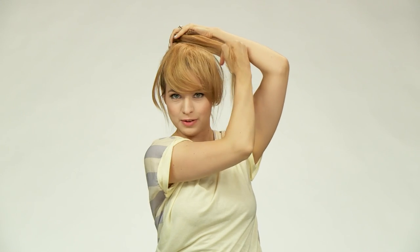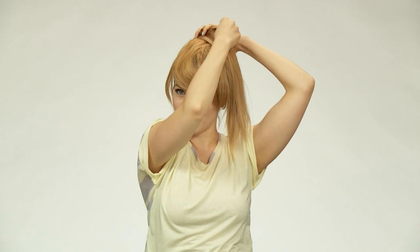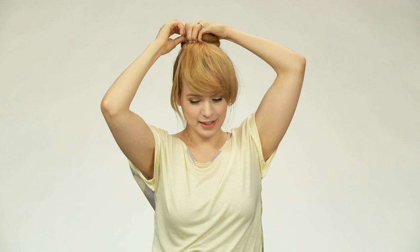Now we're going to use the rest of the hair from our ponytail to make the bun. I'm going to wrap the hair around the hair donut to create a bun that looks a lot like Tinkerbell's. Hold the hair on top of the bun maker with one hand and use the other hand to wrap it around — as you do that it covers up the bun maker and creates a really cool wrapped effect. If this feels like a lot, you could always do a normal bun, messy bun, or even a braided bun. Once the hair is wrapped all the way around, pin the ends into the bun maker — the great thing about the donut is that bobby pins stick right into it and hold really well.